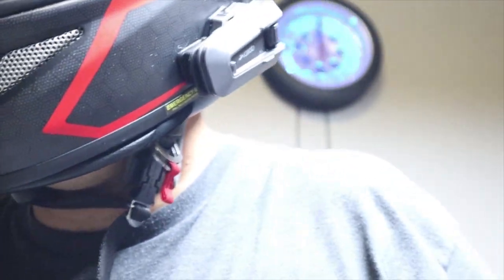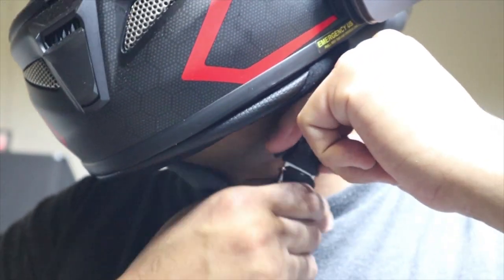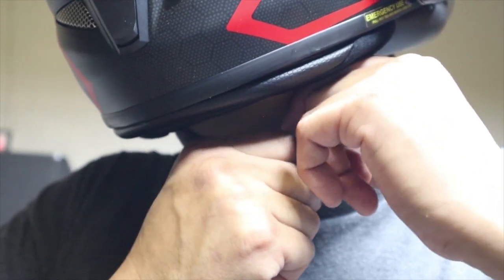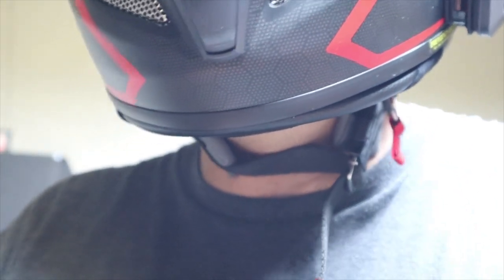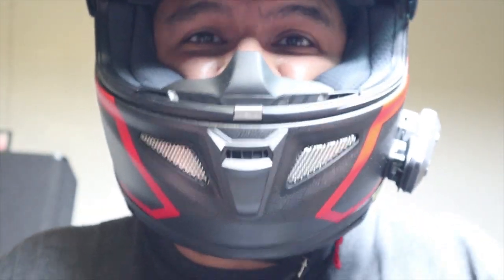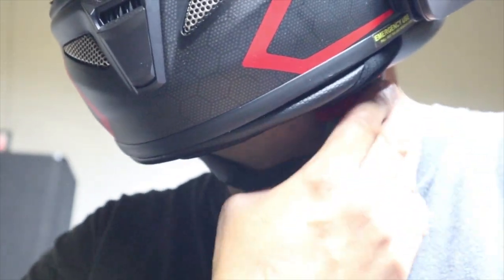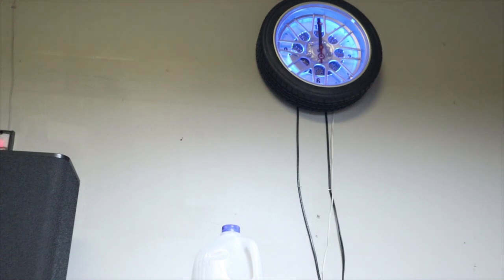When you're ready to undo your helmet, press those two sides, push them in, and pull on this part — I usually grab it from the metal piece. Super simple. This is also perfect for when you go riding and totally forget to do your strap — you can snap it in on the go, which is much easier compared to fidgeting around with d-rings. That's another great benefit of having the quick release buckle.